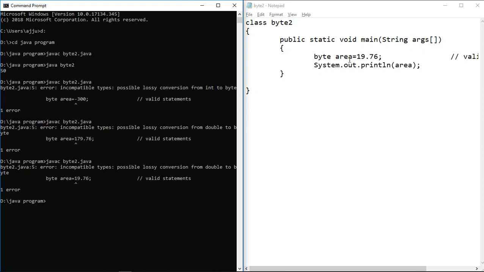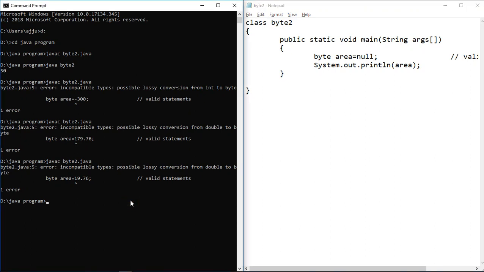Okay, so friends, as I discussed with you, if I assign an integer number that is out of range, what error will we find? If I assign a float value, what will happen? Then let's think, if I assign any reserved literals like true, false and null. Suppose I assign it null, then what will happen? Will it work fine or not? And if it does not work, what kind of error are we going to get?